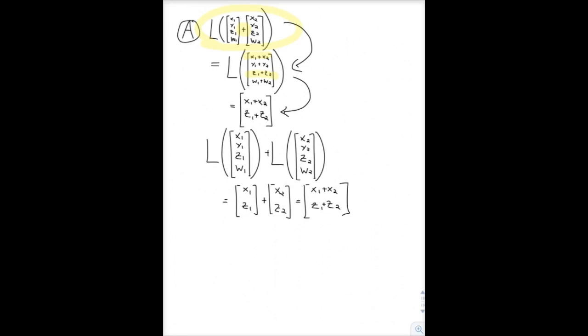Now let's do the same operations, but in a different order. So now, first we'll apply L, and then after that we'll add the result. So if we do, applying L to the first vector gives me this thing, applying L to the second vector gives me this thing, and then we add them together to get this thing in the end. And we see, of course, that this vector and this vector are precisely the same vector, and therefore L of V1 plus V2 is equal to L of V1 plus L of V2.